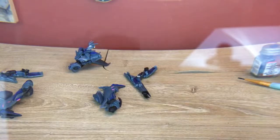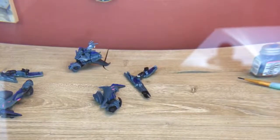Shout out to Fans Hobby for doing their Masterpiece style Armada Optimus Prime. That looks amazing, but I'm going to wait and hope that they do a Nemesis version, because I really like the Nemesis colors.